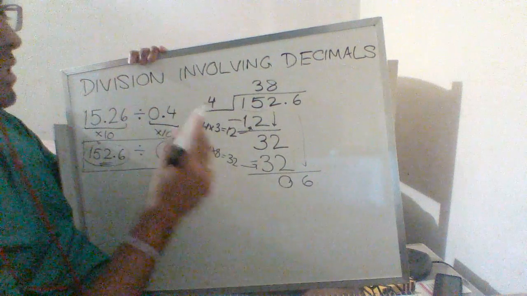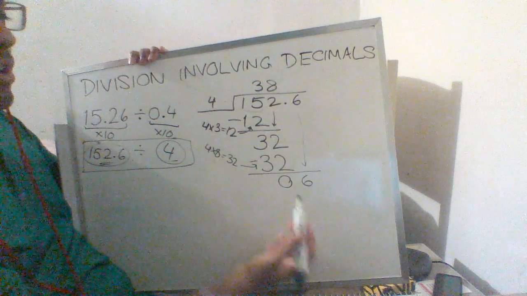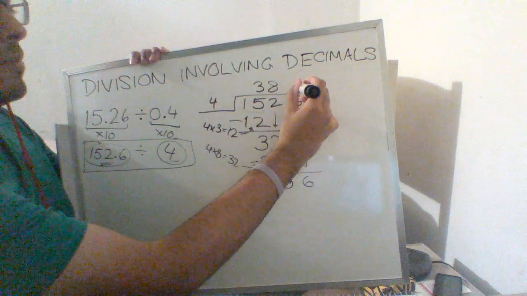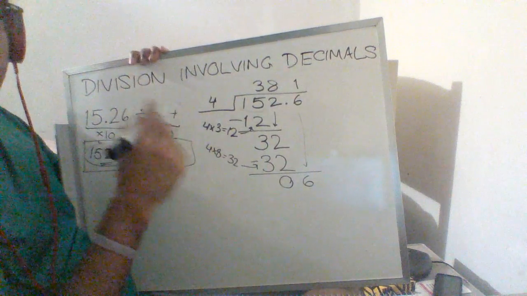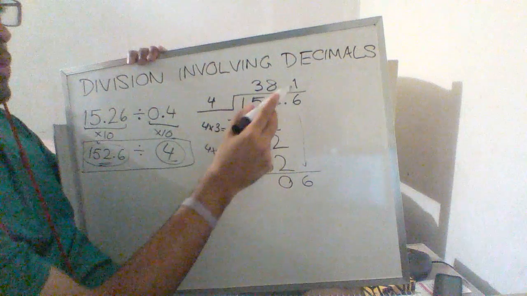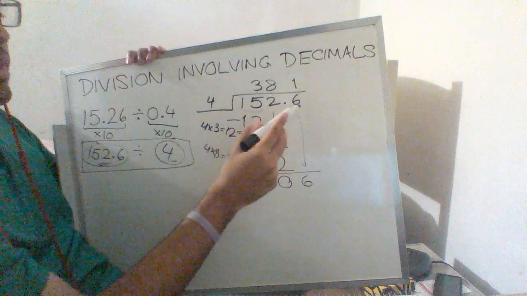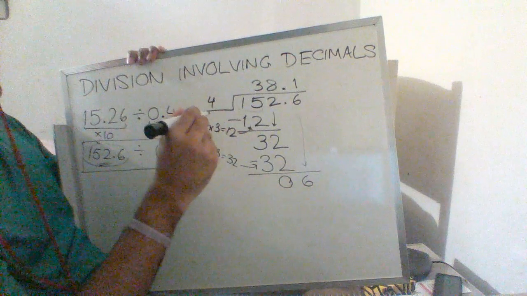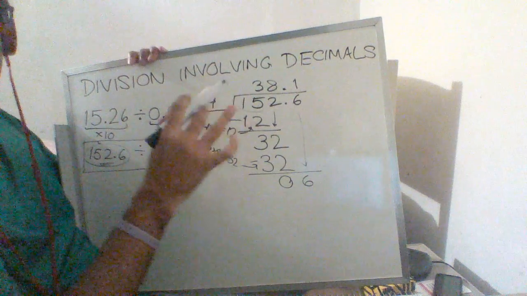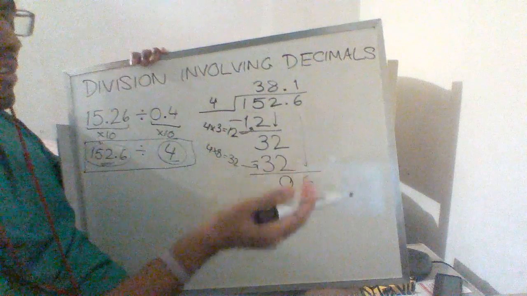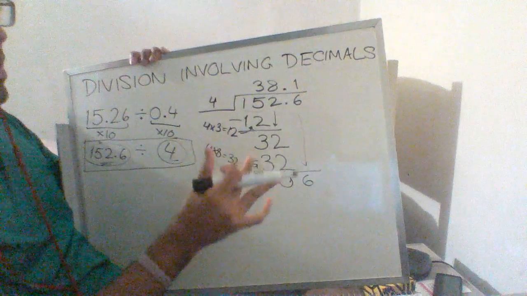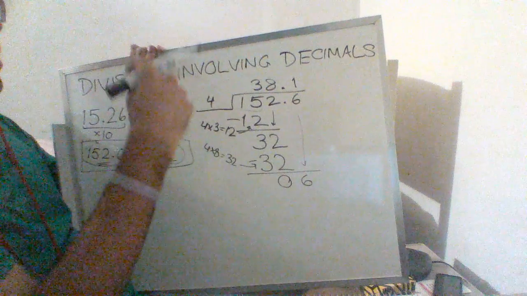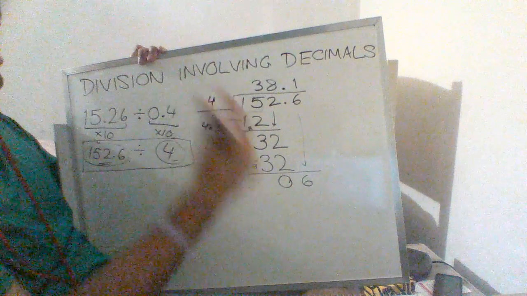So just bring down the 6, and you're going to ask yourself, how many times does 4 go into 6? Now 4 goes into 6 just once, so we'll put that 1 up there. But at this point you could, if you notice, oh, this 1 lines up with that 6, which is behind the decimal, so I might as well right now just chuck the decimal point in there so that I don't forget to do it later. The downside to this, instead of doing it at the end, is that it sort of breaks your train of thought. You put that 1 up there, then you put the decimal point, and then you have to sort of backtrack and figure out, okay, what do I have to do after I put that 1 there?